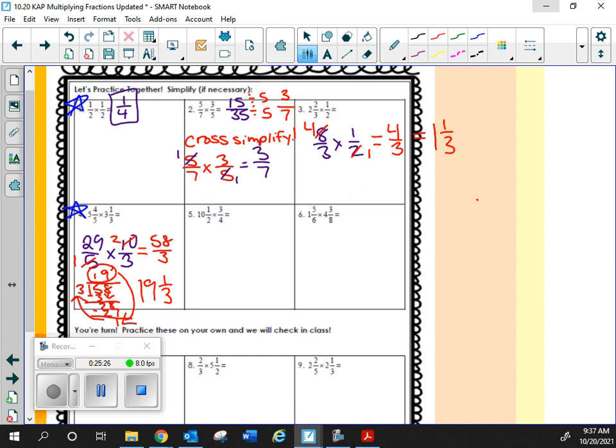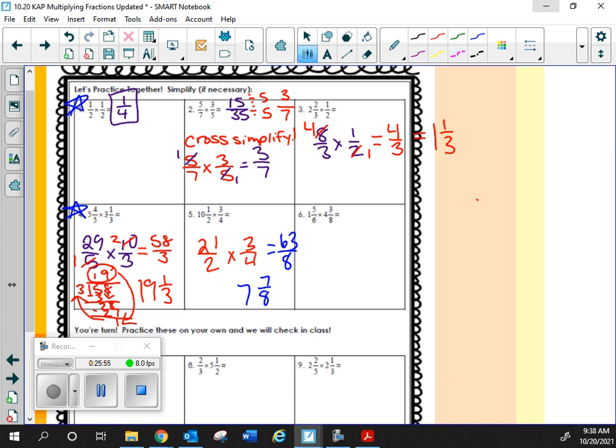I'm going to go ahead and do the rest of it just for math sake for speed. So 10 1/2 is the same as 21 halves times 3 fourths. Did y'all see a cross simplifying opportunity? Okay. So that gave me 63 over 8. How many times can I take 8 out? 7 times, and I'm left with 7 eighths. Very good. Do we agree?